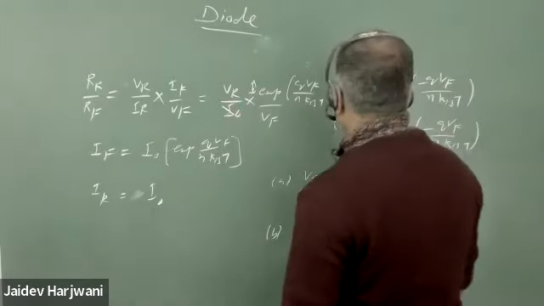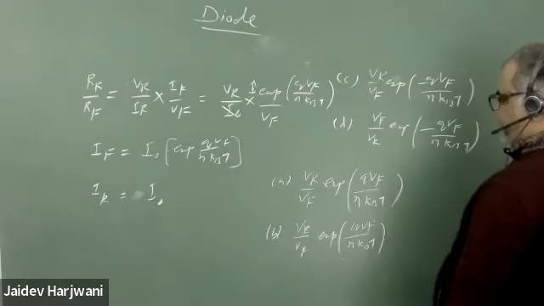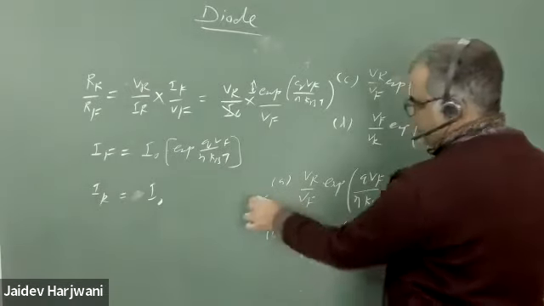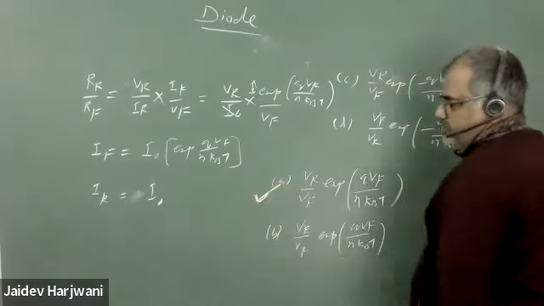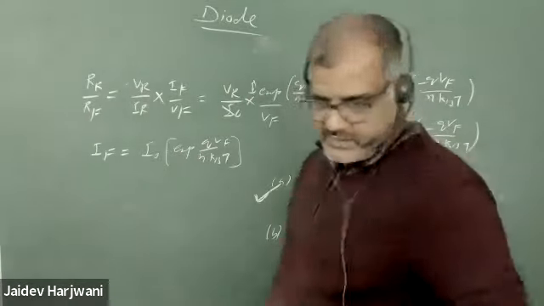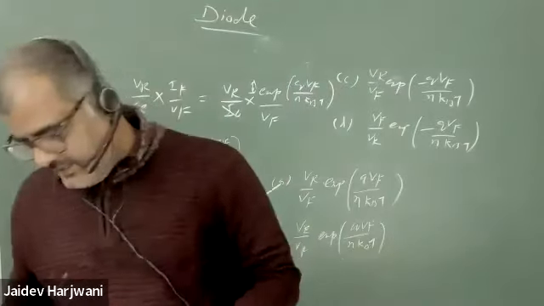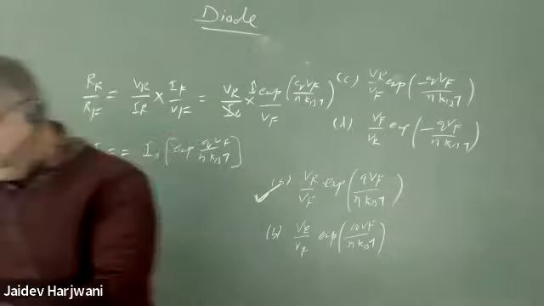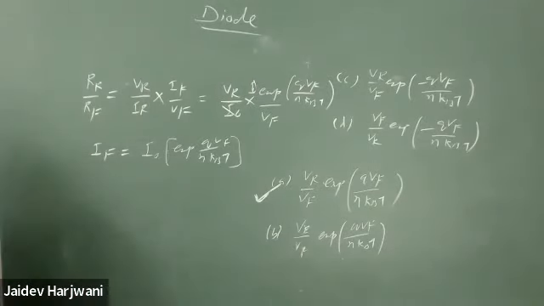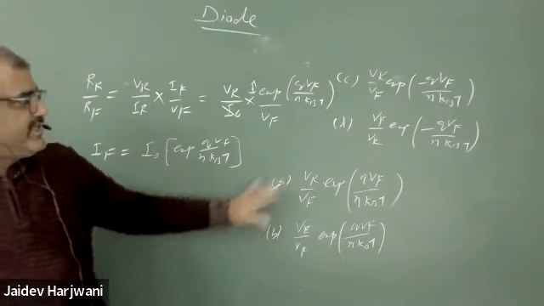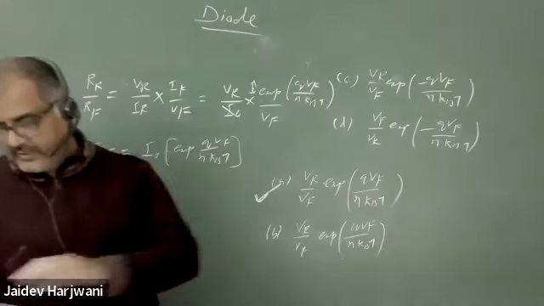So what you're getting: VR by VF, and positive. You're getting C, right? How did it come as 1? This option A is correct. Option A is correct. Please check whether you're getting option A or what you're getting. Let me check also. Sir, I'm getting C. No, this is actually option A. C, you're getting minus? Yes, sir.